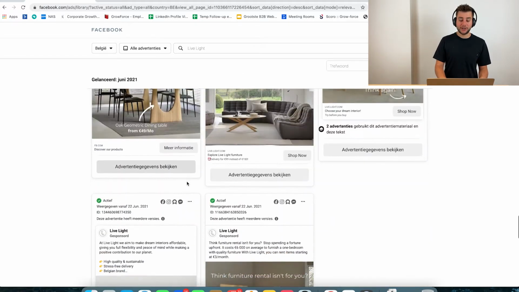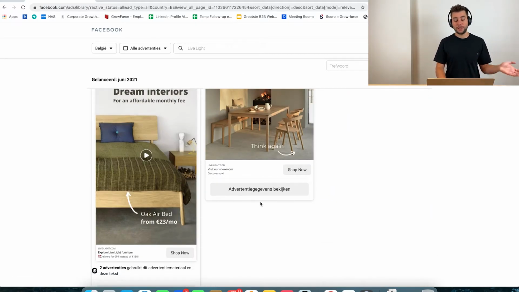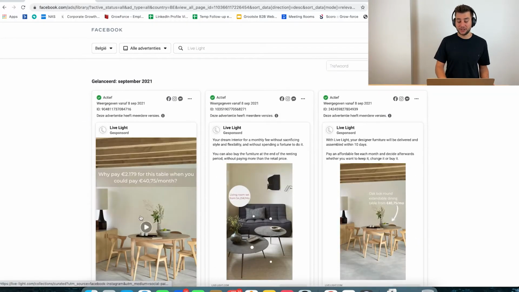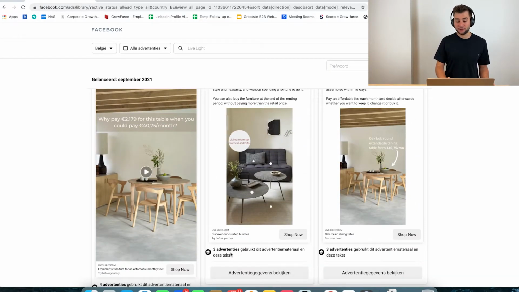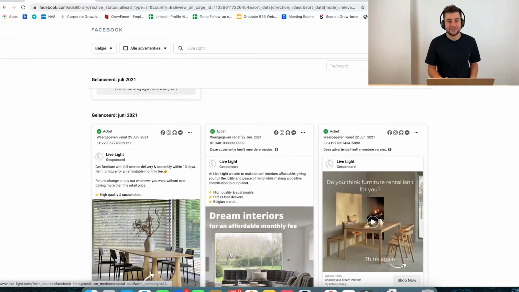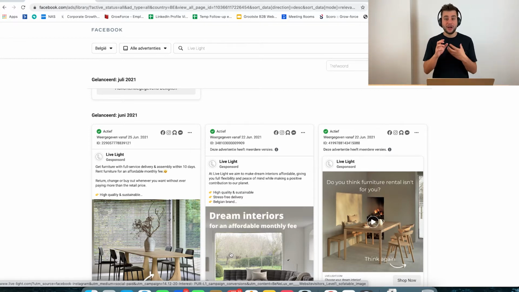If you see that some ads are still running already months and months and months, and they're still experimenting with new ones each week or each month, they're testing multiple copy, then you know that, okay, these ads that are running for a long time, these are probably their best performing ads. So have a look at the copy they're using, the images they're using, the call to actions they're using, what are all the things that they're doing there, and learn from that.